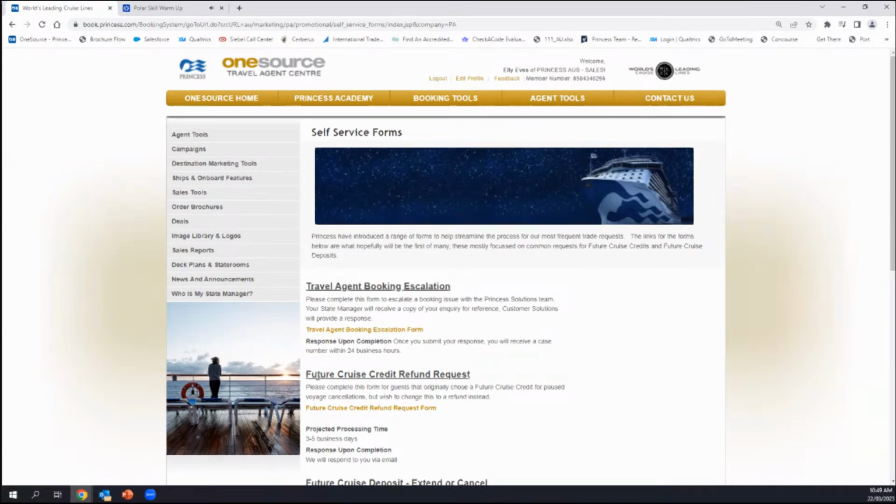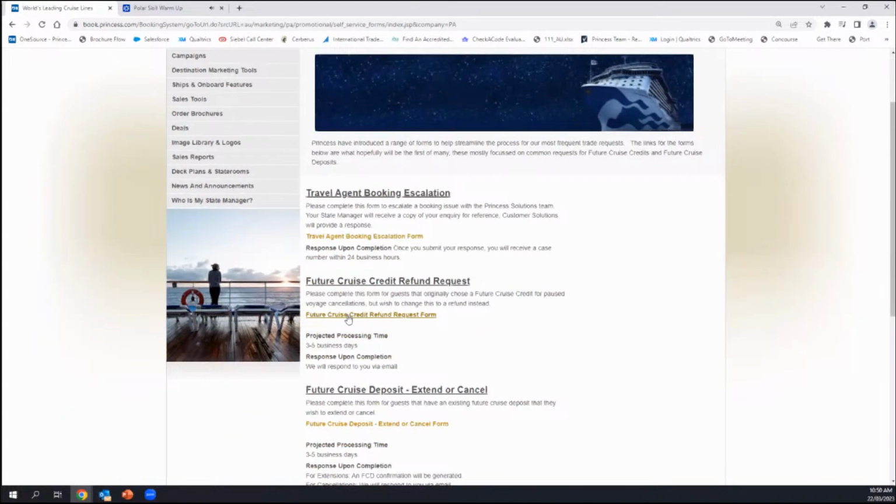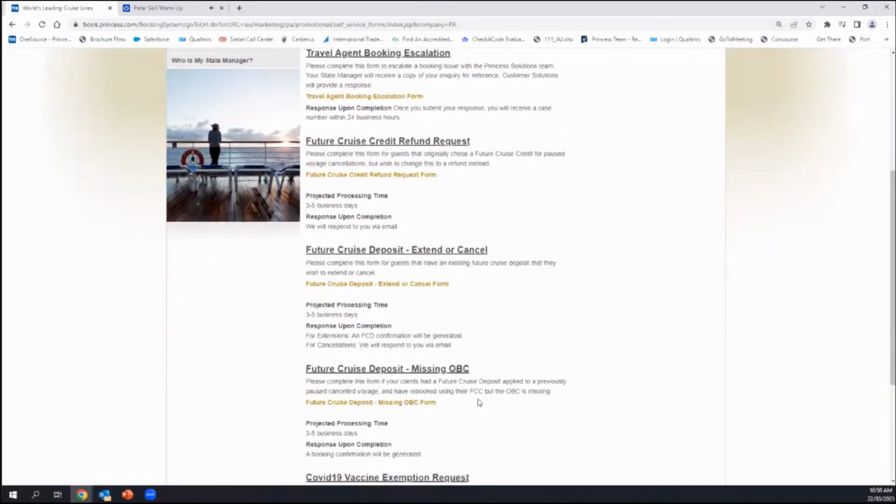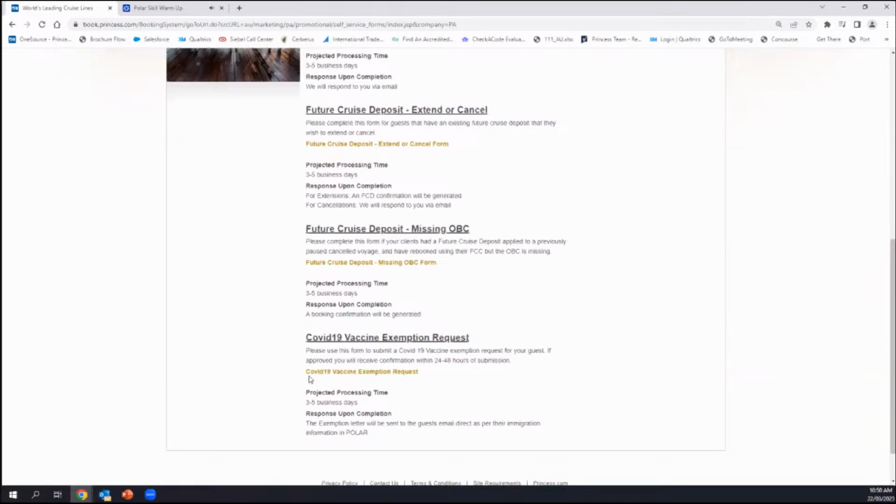If your clients have got a future cruise credit but they want a refund of it, this is where it's eligible for refund. I will stress that this is where you can enter it in, and it will go to our solutions team and they'll process it for refund. Same as a future cruise deposit, which is what they would have bought on board, $100 per person. That's also refundable. If you've got any other forms, these are redemption requests.